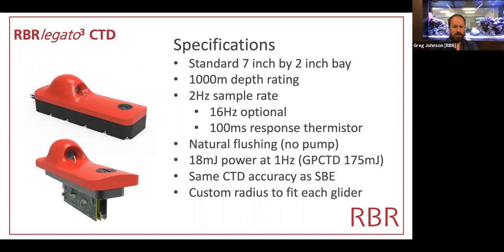The big difference again is that for the same measurement spec, the power consumption is 1/10 of that people were using. And the top of each sensor, that radius, is designed to integrate into the diameter of the float you're on. So there's a Slocum model, there's a model that fits in the slightly conical Seaglider rear bay hatch cover. There's a unit for smaller AUVs like the British Aerospace / Riptide. It's about 10 centimeters in diameter. This has been deployed also on the AMT Haiyan glider coming out of China.